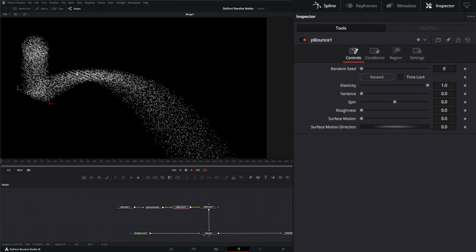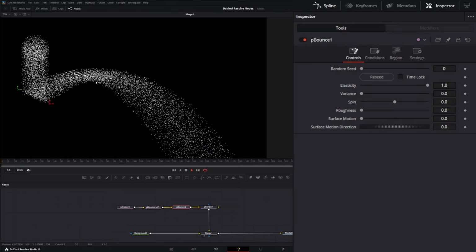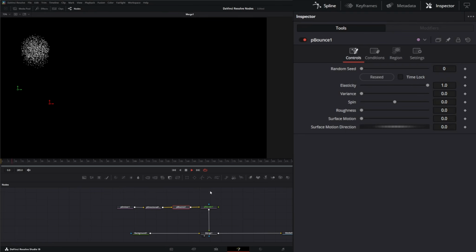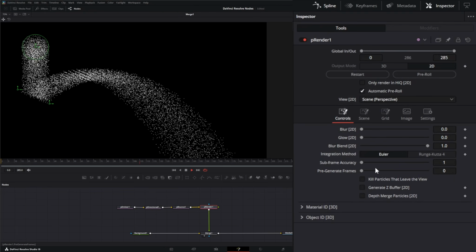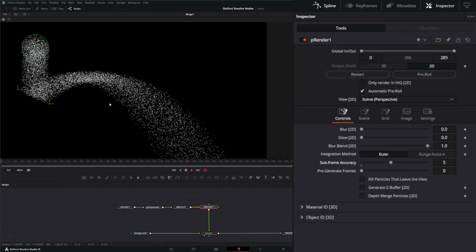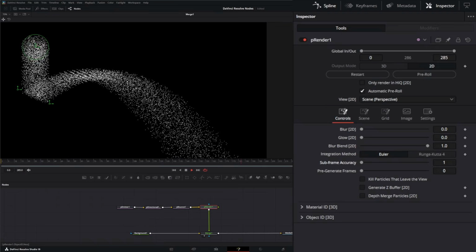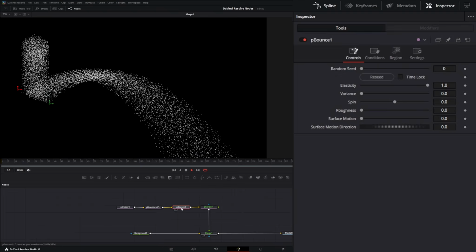And right here, these lines you see are a common issue with particles when you have your subframes down. So when it comes time to render or actually do your final, make sure you're going to your render node and remember to up your subframe accuracy. So once you do, all that stuff will disappear. But we're going to bring it down for this demo and jump back into our particle bounce.